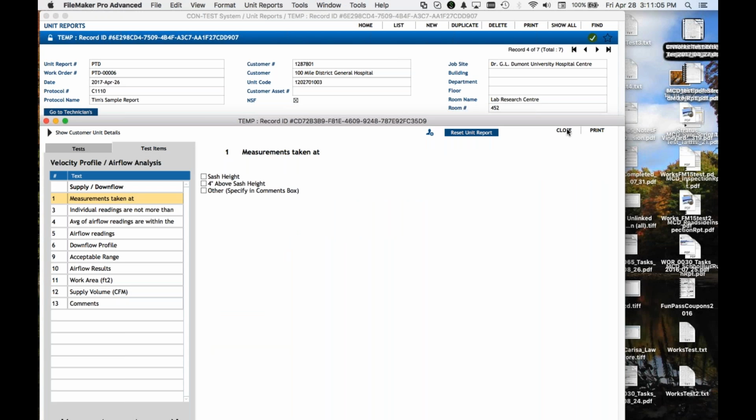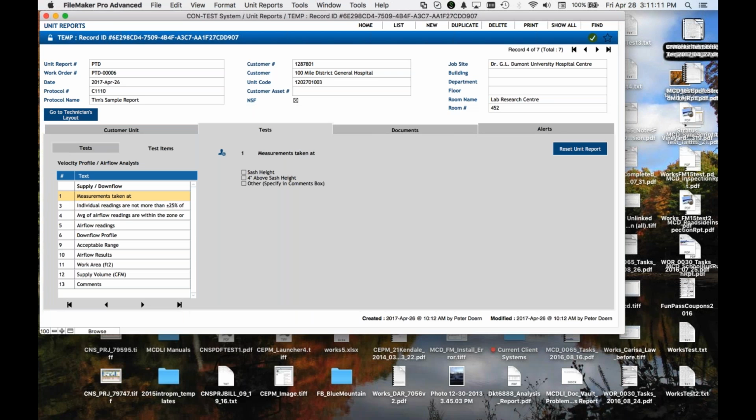But I can guarantee you our guys are going to try to do that. Because when you're sitting in a room with 6 pieces of equipment, you're probably going to sit down for half an hour and open all the reports, and maybe this system will change the way we do things. That's the other side of it. But most guys are going to sit down for half an hour and prepare 6 reports, and then they're going to go and collect the data.